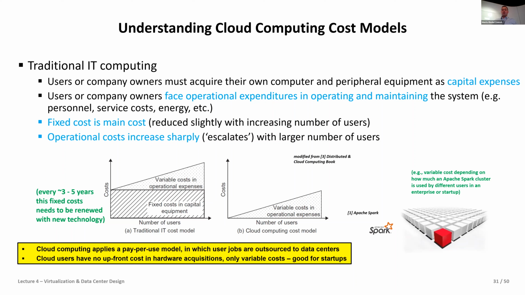What you can learn now with deep learning on an A100 compared to a K40 or K80 cluster, where I was computing 6 years ago, is a major, major difference. They have tensor cores. You will learn about them in one of the next lectures. But long story short, this is even more dramatic, right? Because you can assume that on top of these costs, in 5 years you have a next cost you have to pay. And then you have to maybe retrain the people on new technology. And with this, this cost model is harder and harder to do.